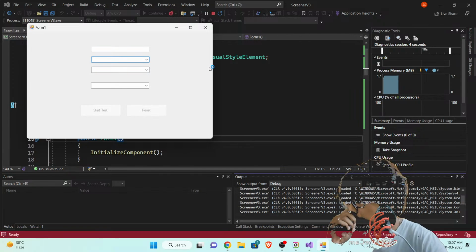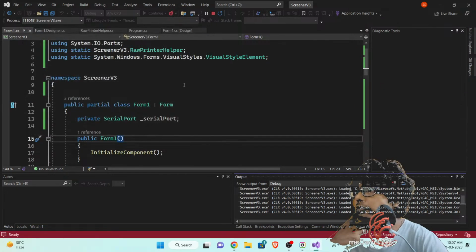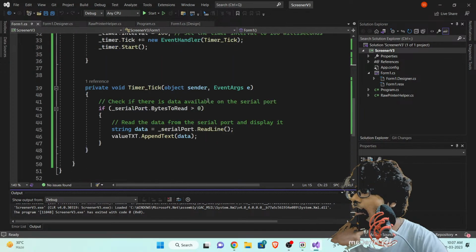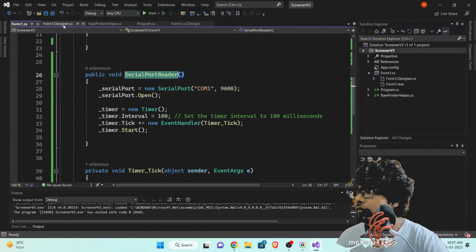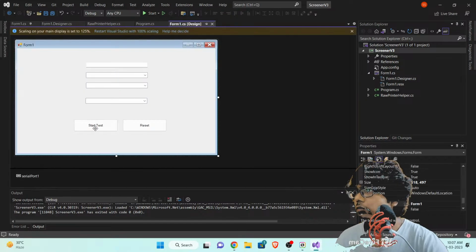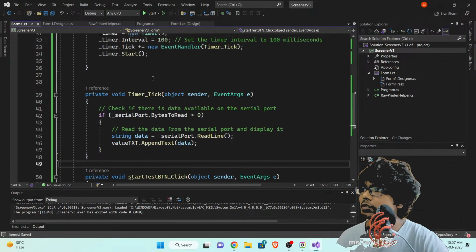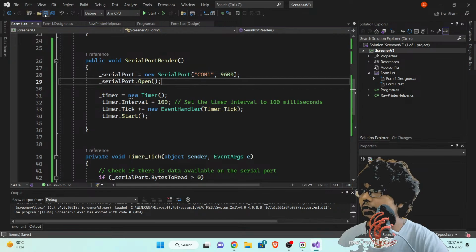Now the problem which I can come across is that I don't have a COM1 active, so I need to get some hardware up and running so that I get these things working.